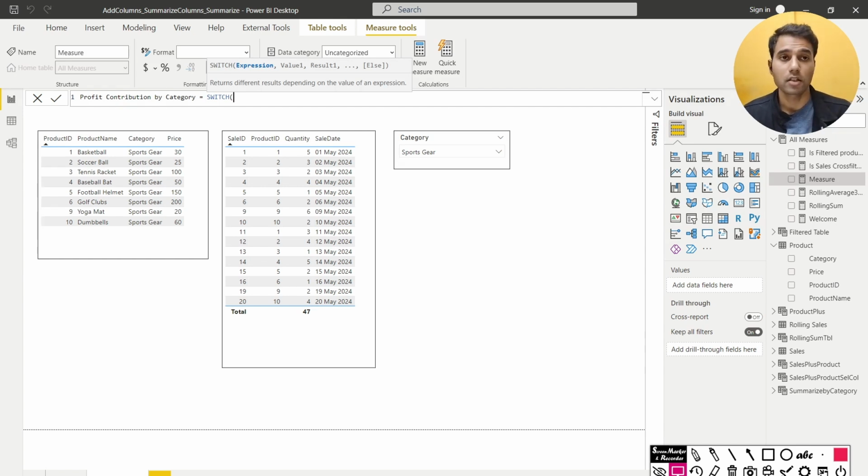So wherein you can pass multiple if statements, and should the condition A be true, then give me this output. Should the condition B be true, then give me this output. Should the condition C be true, then give me this output. So instead of using nested ifs one after the other, the switch makes it easy to test multiple conditions at the same time, one after the other.